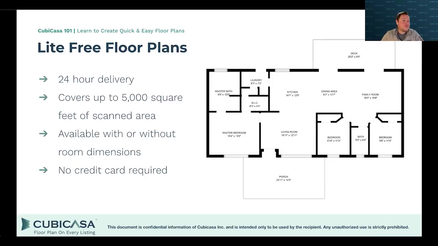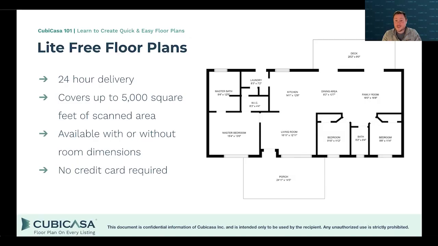On top of this free basic version, there are a number of optional paid add-ons that you can choose from. Everything that we offer is all created from that same 5-minute scan. So there's nothing different or additional that you need to do in terms of actually scanning the property. And everything's also available on a per use or a la carte basis. So you can pick and choose what's wanted or needed for each individual property that you scan.